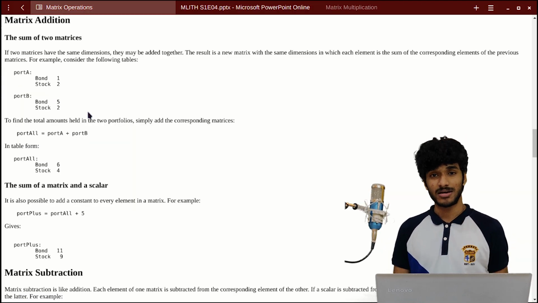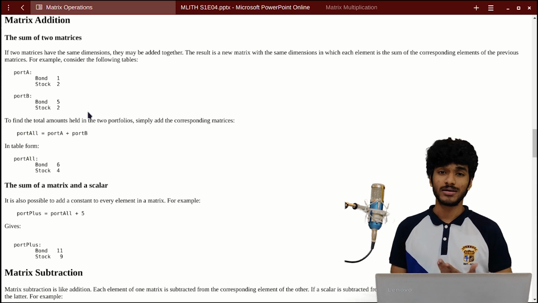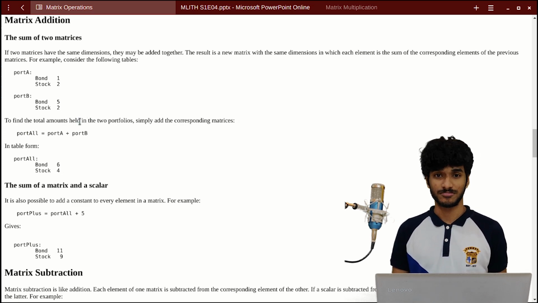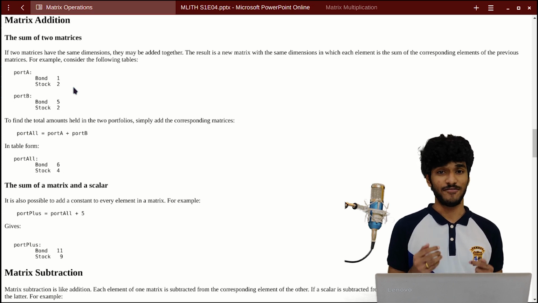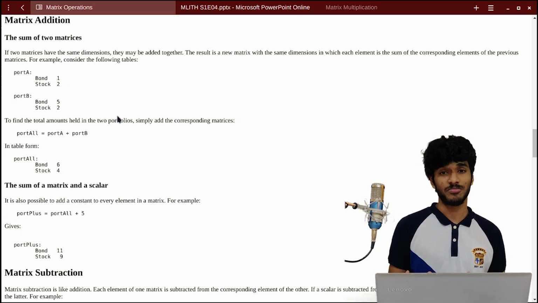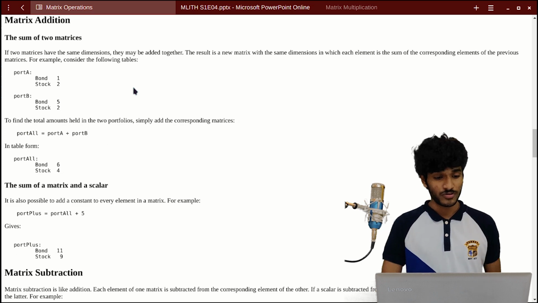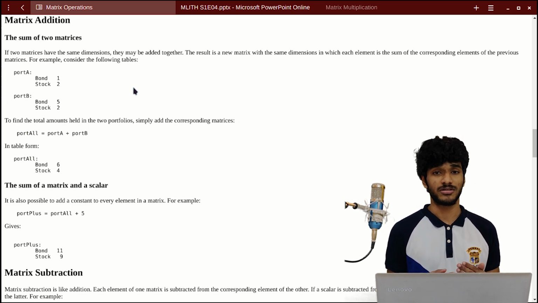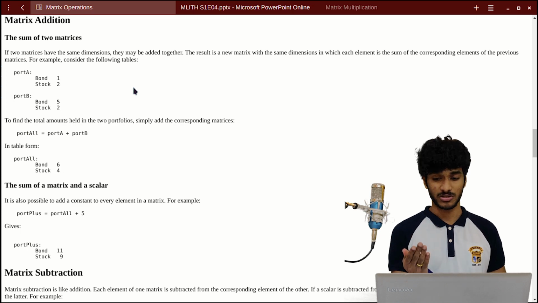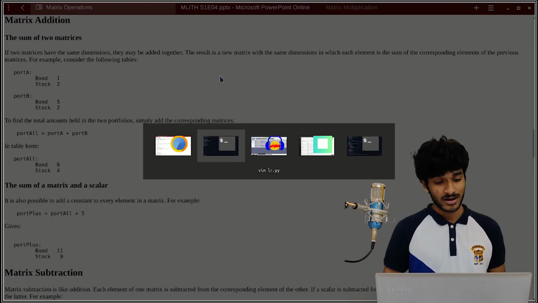Simply said, matrices are vectors which have data in them organized into rows and columns. If you still want to dig deep into the concept of matrices, I have a link added in the description that will help you. We have different operations that can be done on matrices, which are addition, multiplication, subtraction, and matrix product. I'm assuming you know all that.